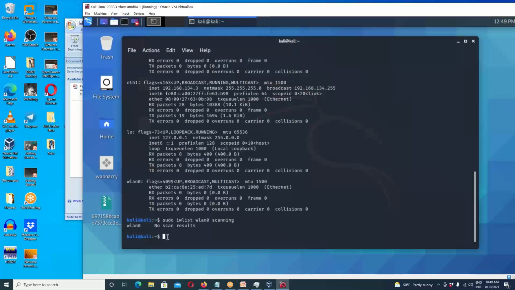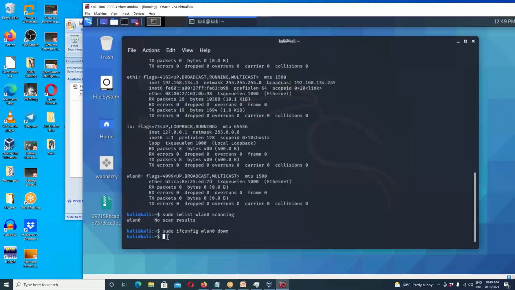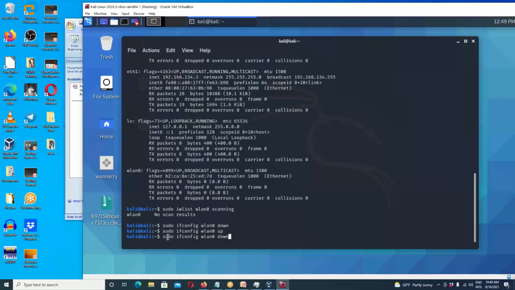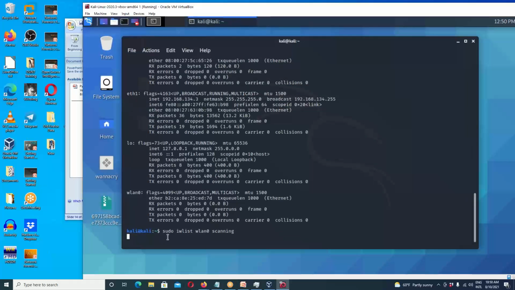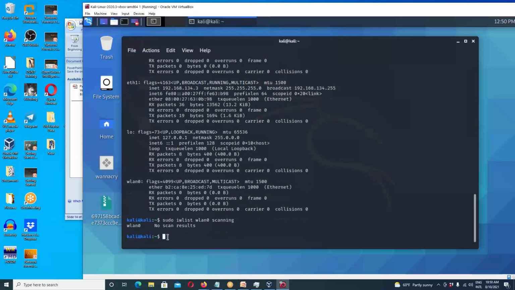So even though it's connected, it apparently is not sending out any probes. Let's take it up and down. wlan0 down. And then do the same thing and bring it up again. Up. Then do our sudo. It's there. Let's try scanning. No scan results.